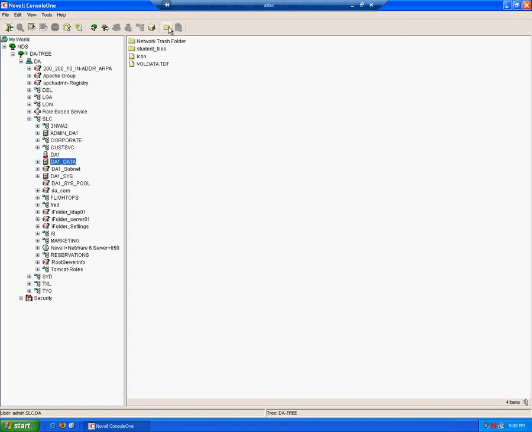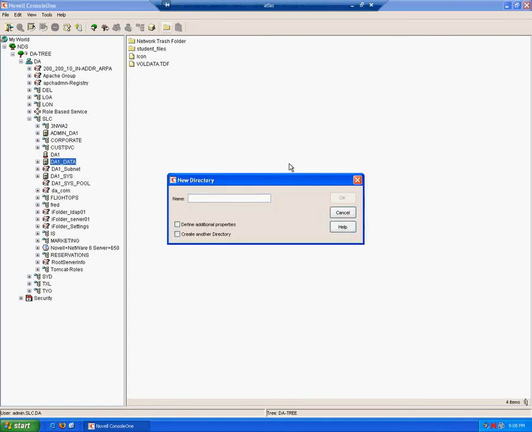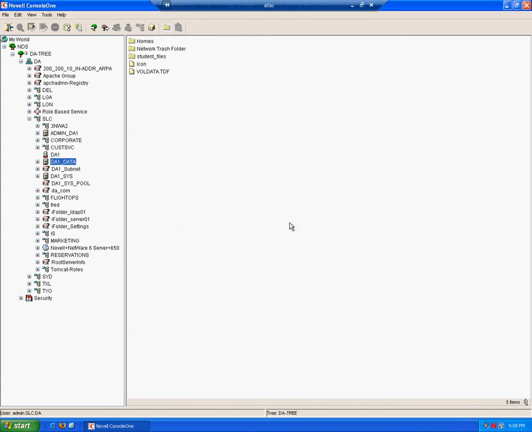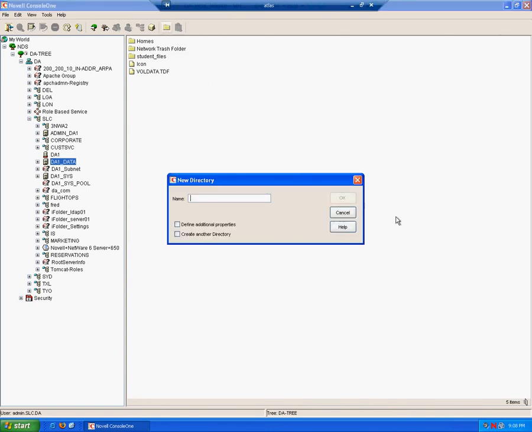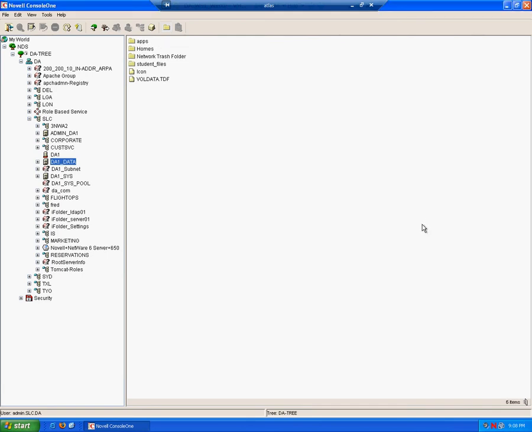And also we'll need an area for our users' home directories, so we'll call that homes, and again this will contain the user's home directory, and then part of our login script will map these home directories automatically. Let's create another folder called apps, containing our application files, and we'll use this folder to contain our program files or executable files, and we'll map this as a special search drive in order for our users to be able to use these apps from anywhere.